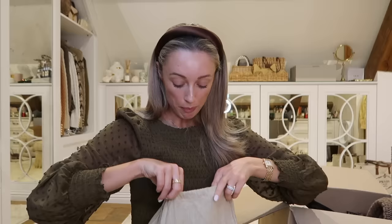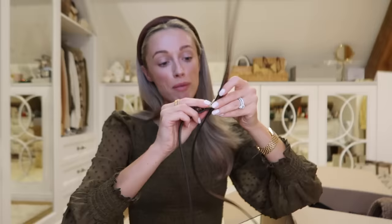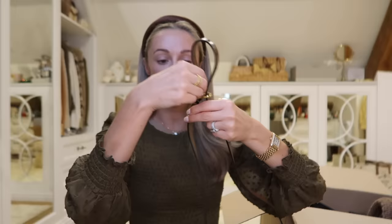Bag number three, and this one is the most affordable. It's actually almost half the price of the first bag that I showed you, which is obviously a really, really big consideration. This one is more of a camera bag size and style. You have just this one buckle style strap, which you can wear at any length you desire. Being a small person, normally the shortest length is right for me. So it looks like this, can really easily be worn crossbody.